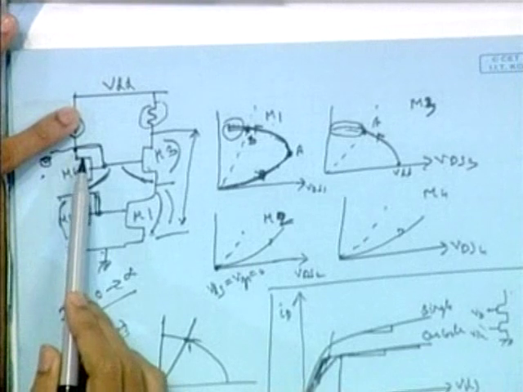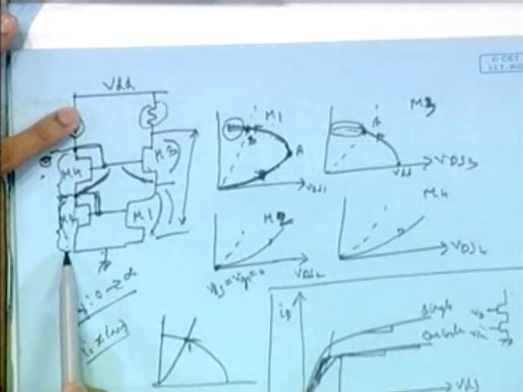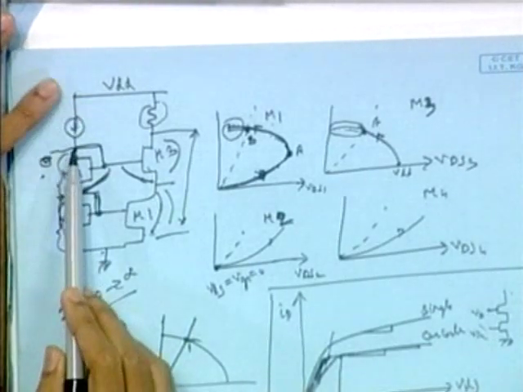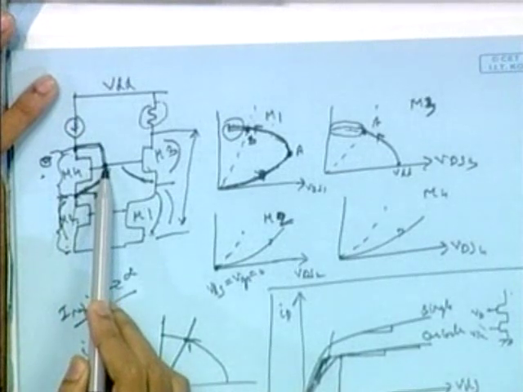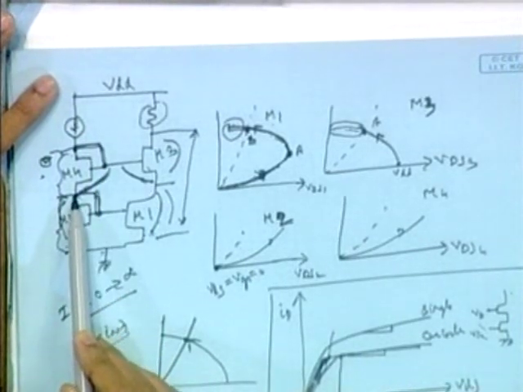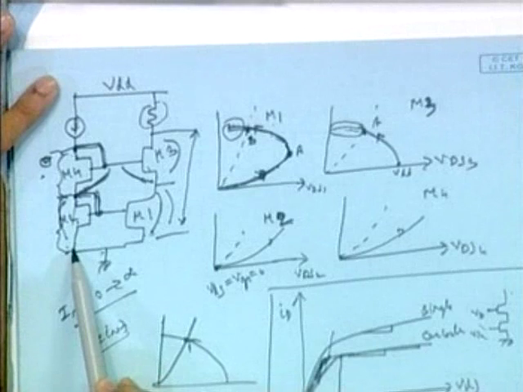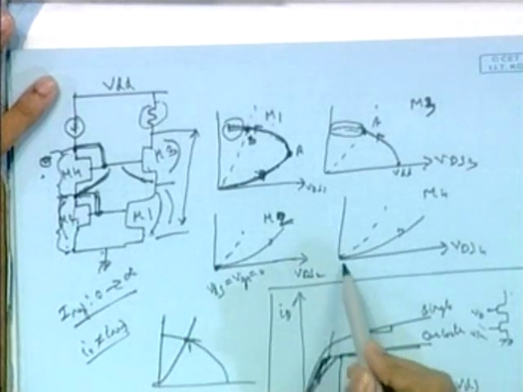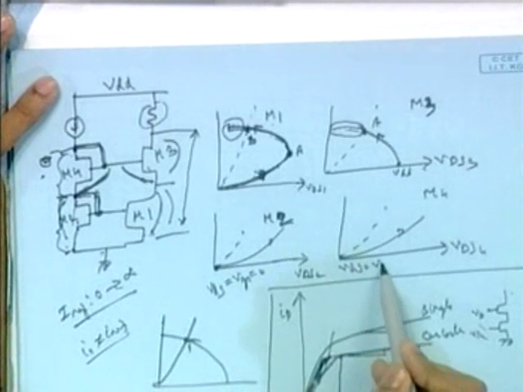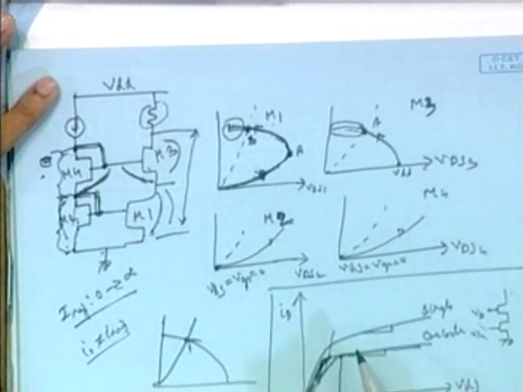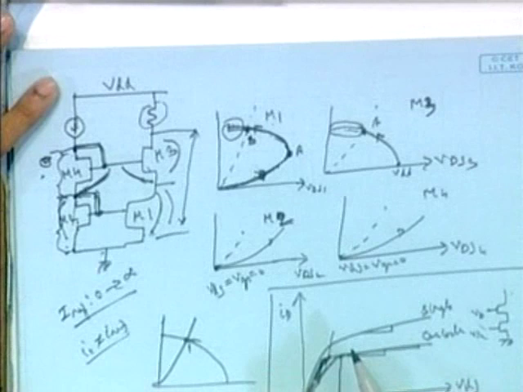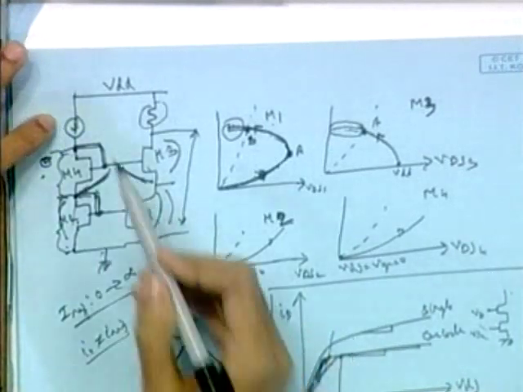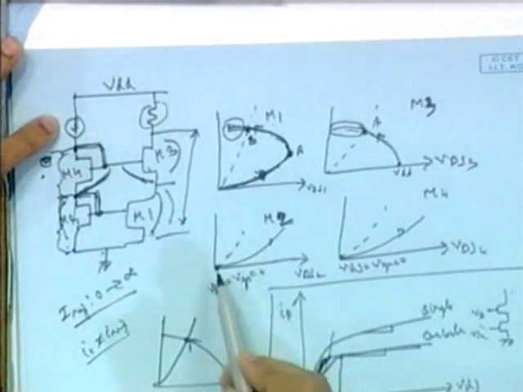As this is 0, the voltage across this should be 0. And this being 0 means the gate of this is also 0. This is 0, this is 0. So all are 0, and these also start with the same point, VDS equal to VGS equal to 0. What is the path of the current when it's open? When it opens, there is no path. Current is also 0.